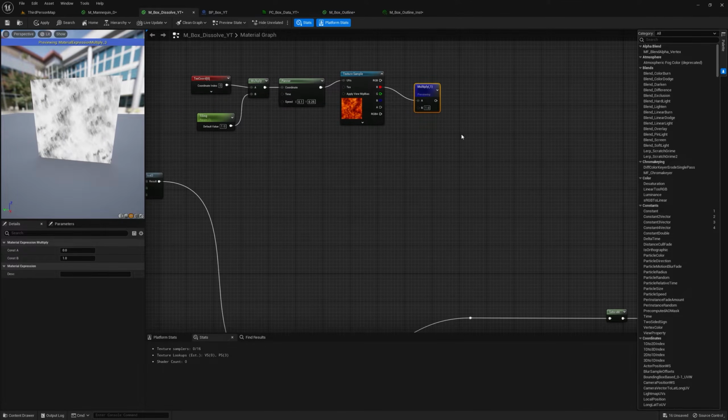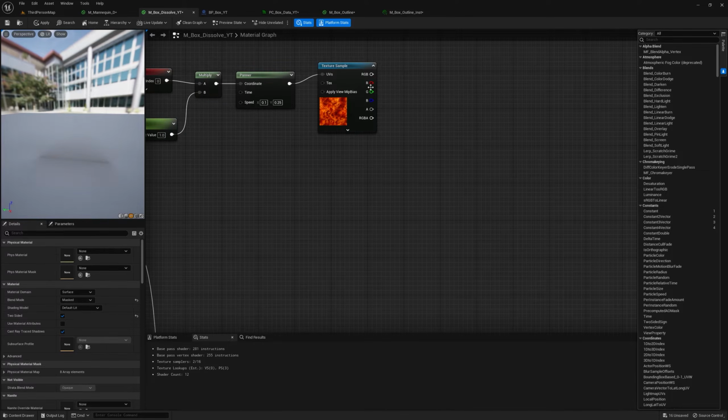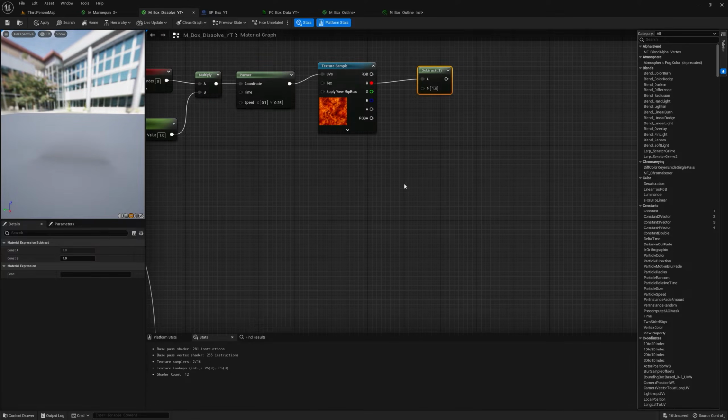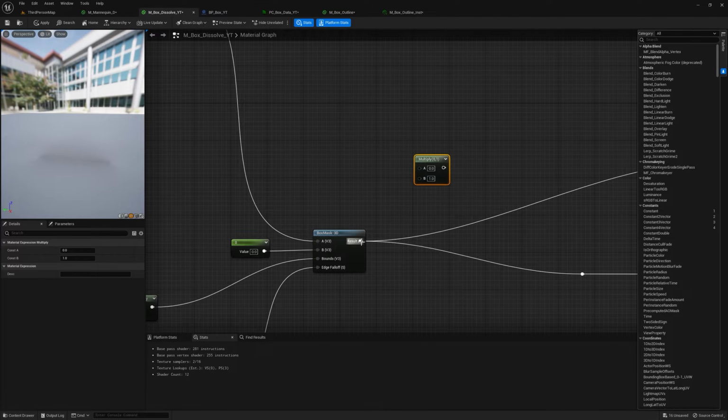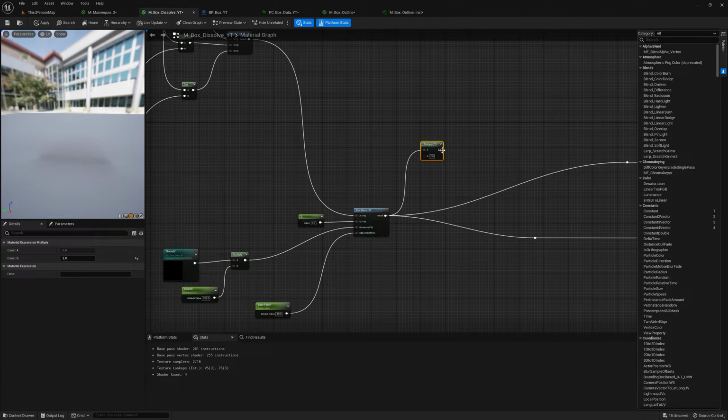Now in order to add this to the edges, I will just delete the multiply, and now I will get a subtract. And now I will get a multiply node, connect this here and set this value to like 2. So here we are increasing the values: the 0 value won't change, but the 1 value will be changed to 2 because 1 times 2 is 2.